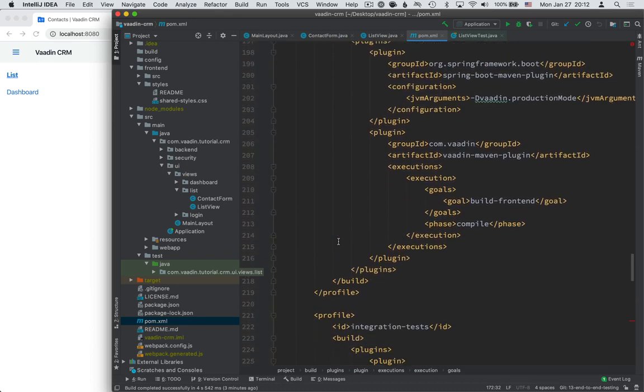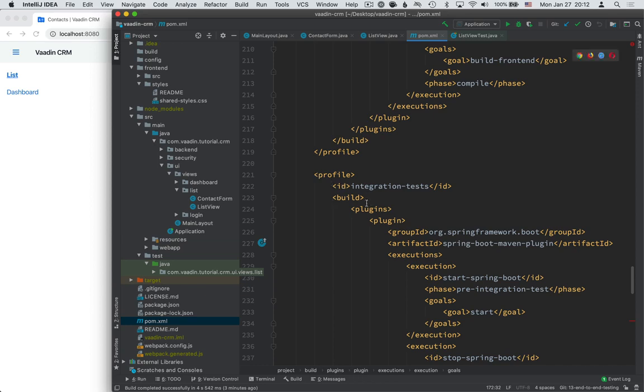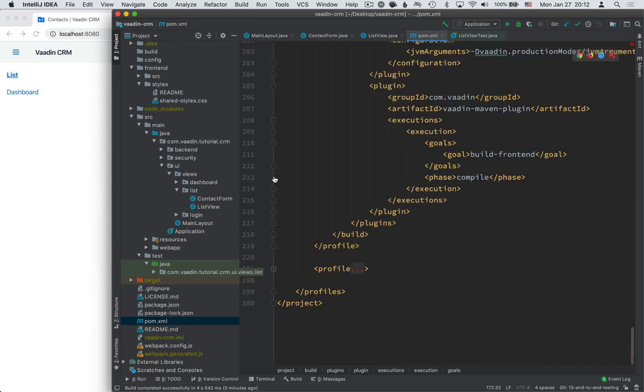So here in the profile section, first of all, we'll remove this existing integration tests profile that came with the starter. We want something that's very similar, but not exactly the same as this. So remove that one and then create a new profile called IT.